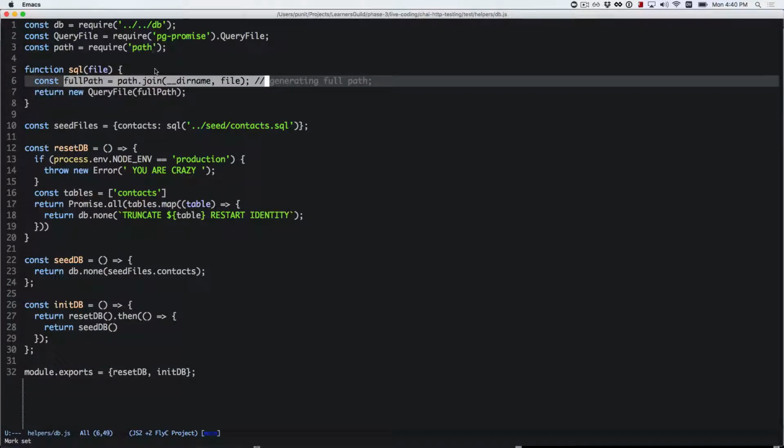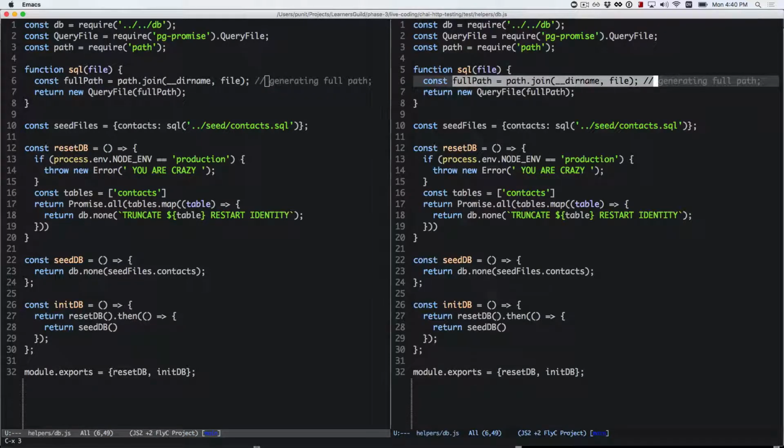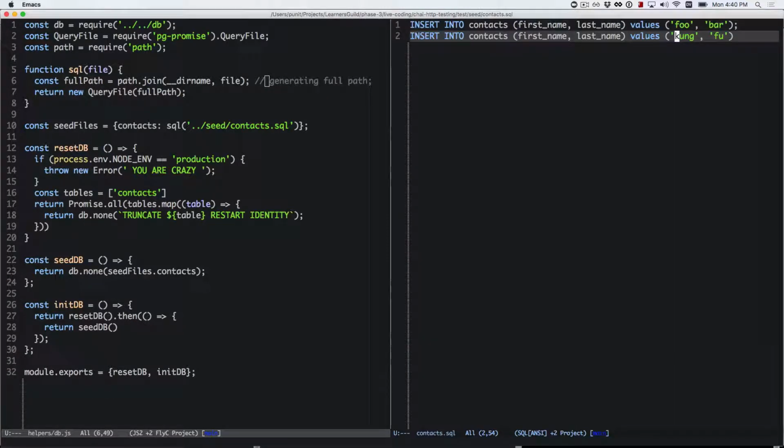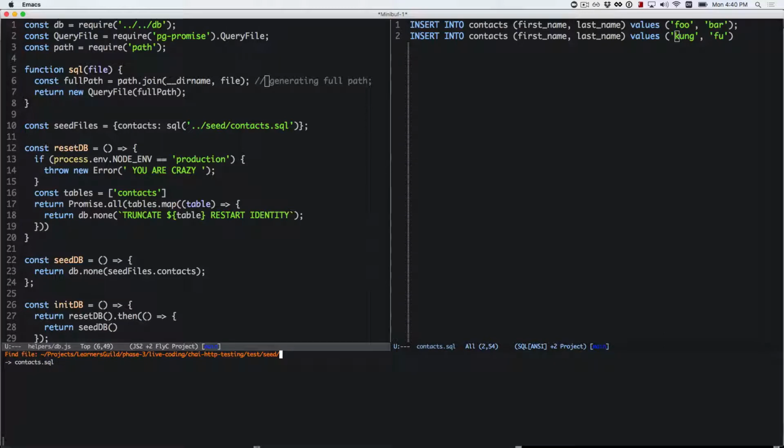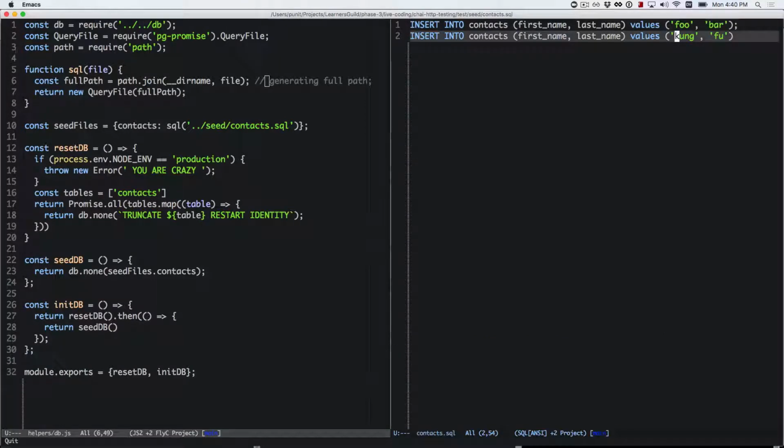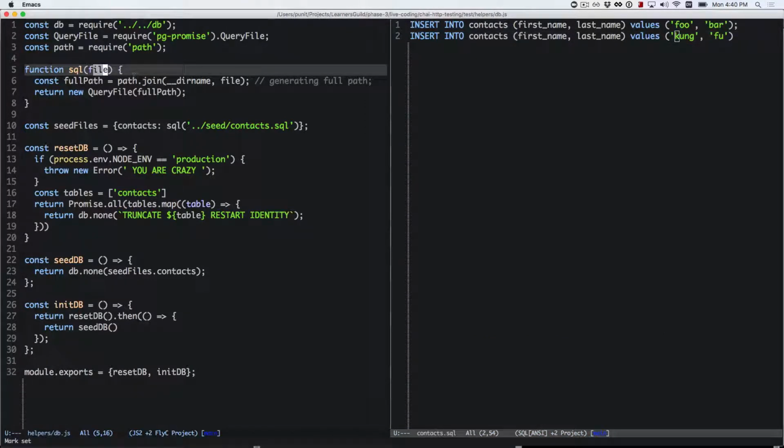In our case, we wanted to use this file contacts.sql, and its path is inside this folder called test and seed. So we pass the relative path here, and then it generates the full path based on whatever we pass in. And then it returns a new instance of this query file function.